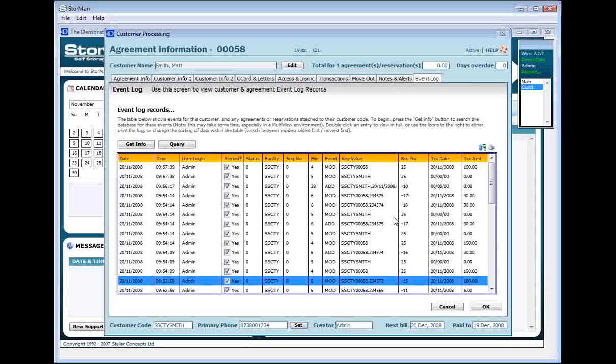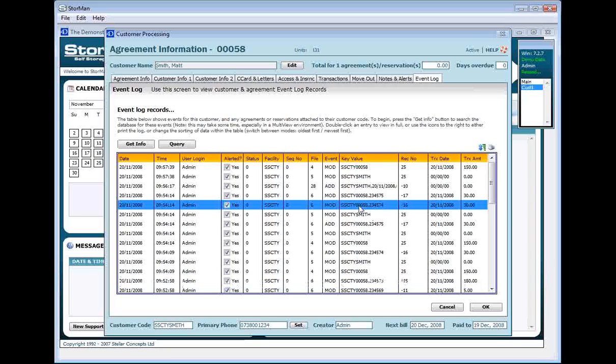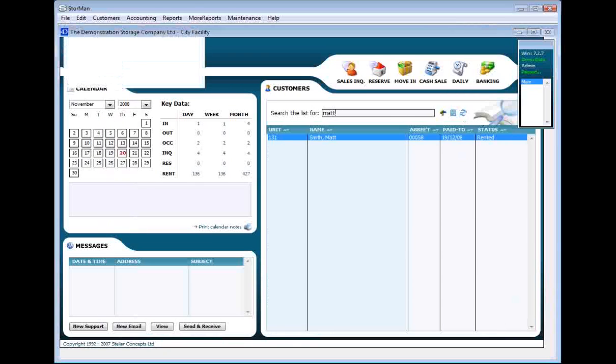Generally, our technical support people would use this, but we do have some courses available on how to read the event log. It's basically a log of everything that happens, and it is logged by username. So if you have, for example, a staff member that's given away $100 in a discount and you don't want them to in future, you can come in here and see which staff member did it by their logon name, which is again why we suggest you have a different one for each staff member. Then you can approach them and say, look, we don't want you to give discounts of $200 away when the unit's only worth $300, and so on. And that's that particular section there.